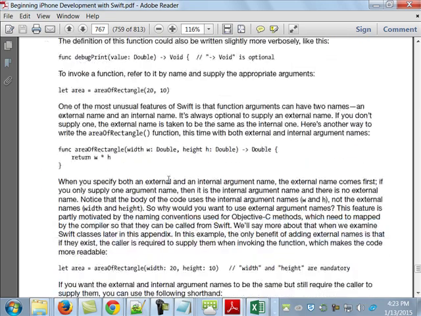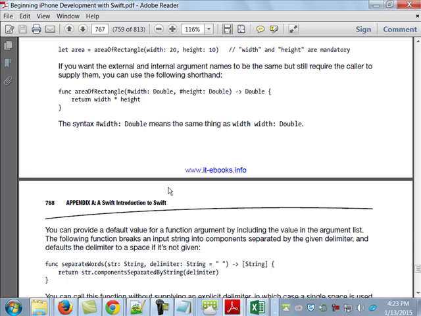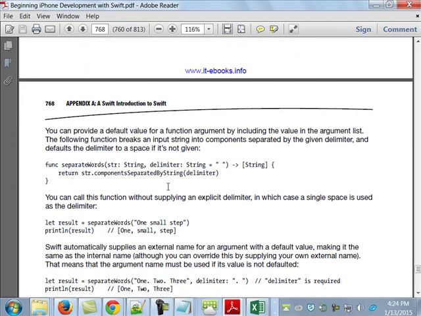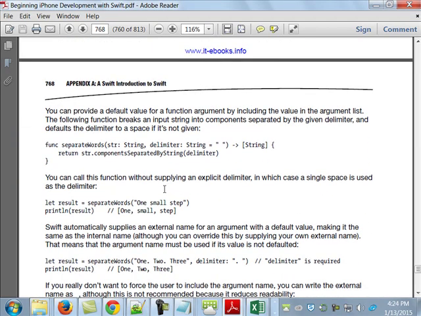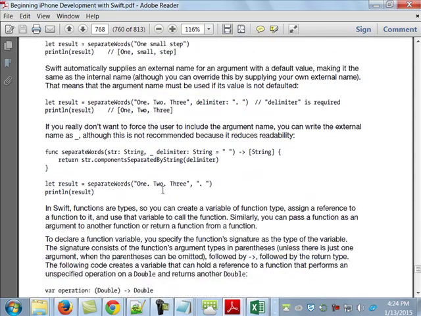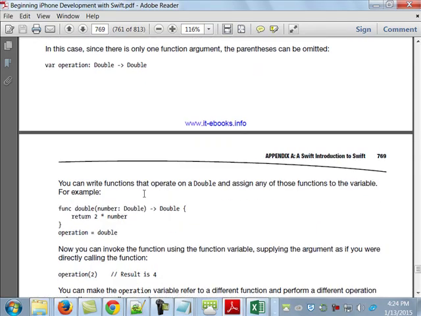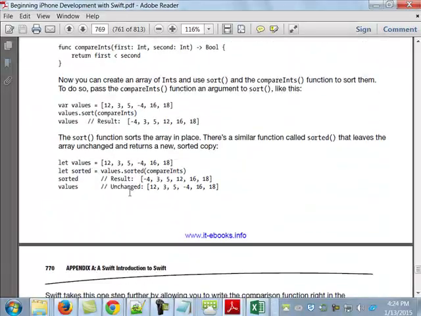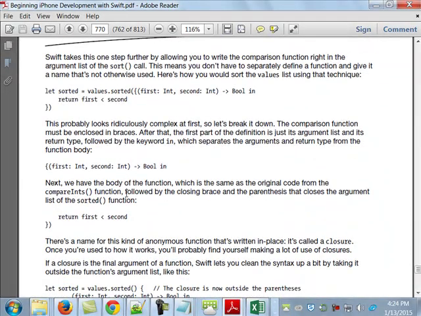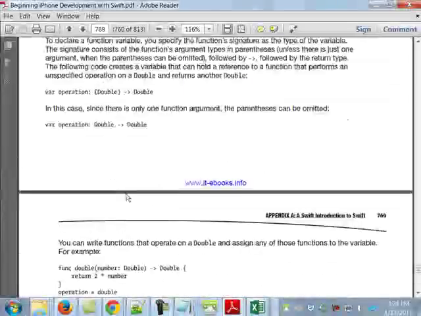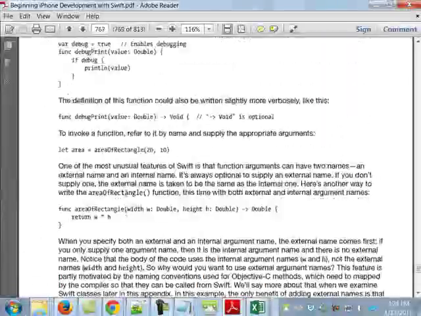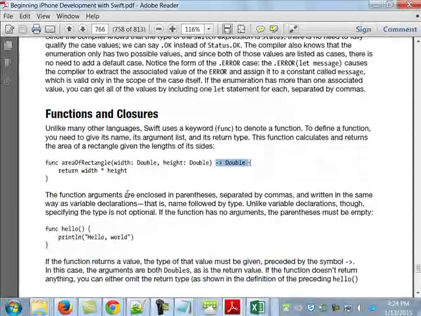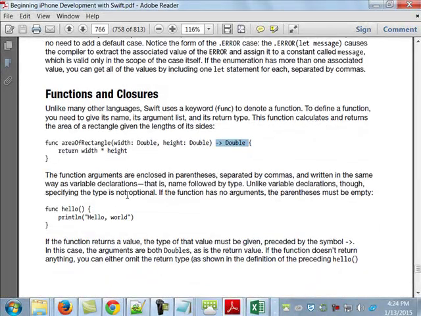All right. Probably one of the hardest things, and we went over this a little bit in the last class. We talked about it this morning in the PHP class for those of you who were in there. And that's this idea of closures, which they're going to get to. Come on. We're going to get there. Yep, functions and closures. What a closure is, it's basically the same thing as an anonymous function in PHP. It's a function that doesn't have a name.